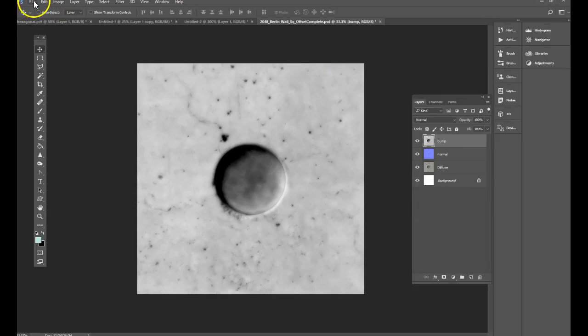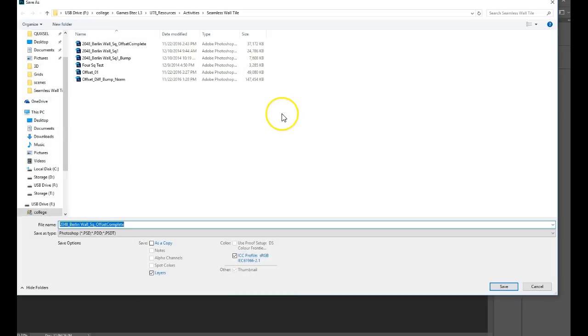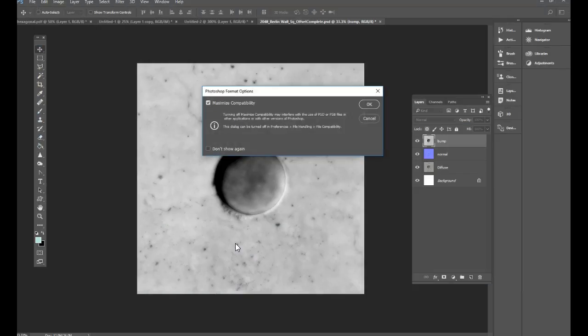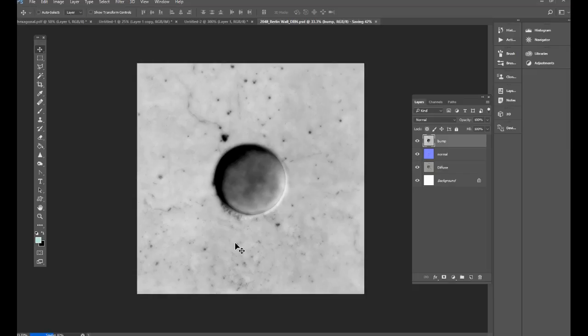So now I'm just going to save the whole map, File, Save As, and Berlin Wall, and we'll call it DBN, diffuse, bump and normal, and say OK. OK, let that save, and I'll just pause this for a sec as I move over to 3ds Max.